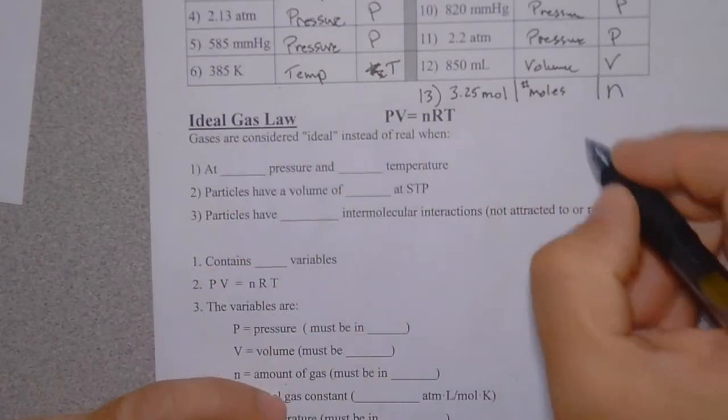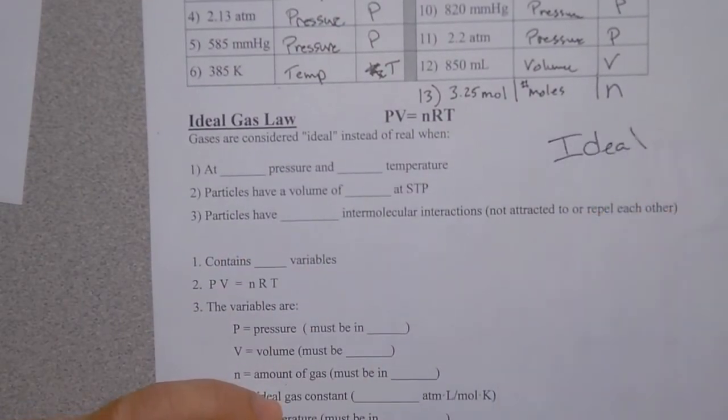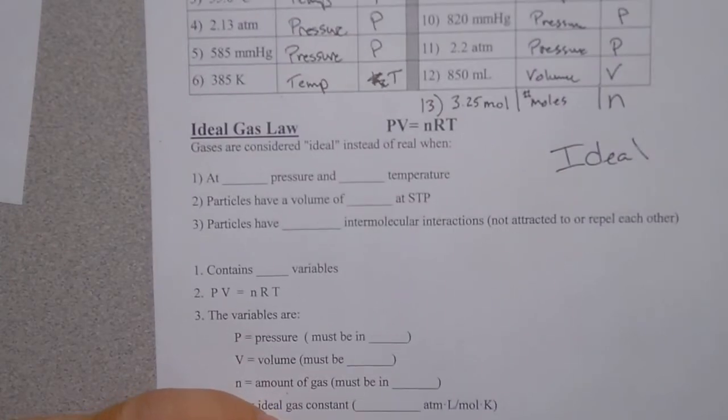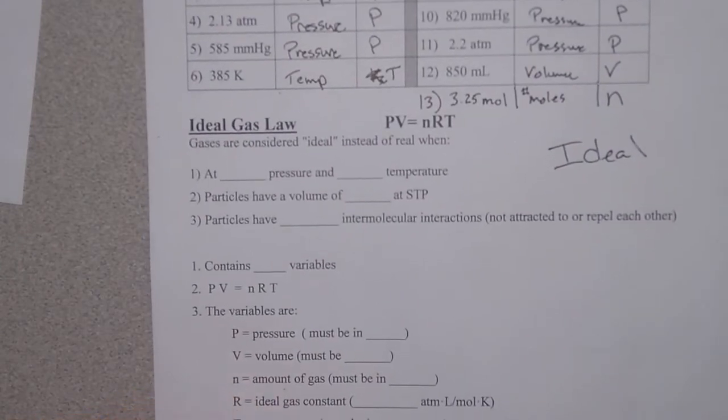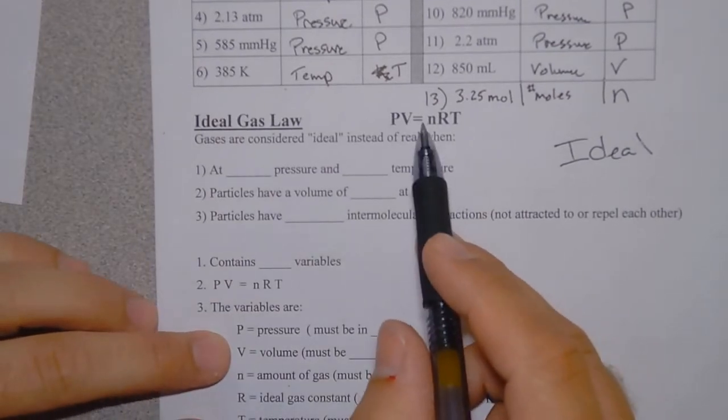Today we're talking about our ideal gas law. So, some background about our ideal gas law. Number one, it's the most useful gas law. And it kind of came about after all of the smaller pieces were found by, in the Kahoot, you saw Boyle, Gay-Lussac, Charles. Those are all scientists that came up with their own individual gas laws. Well, if you put all those individual laws together, you get this big one.